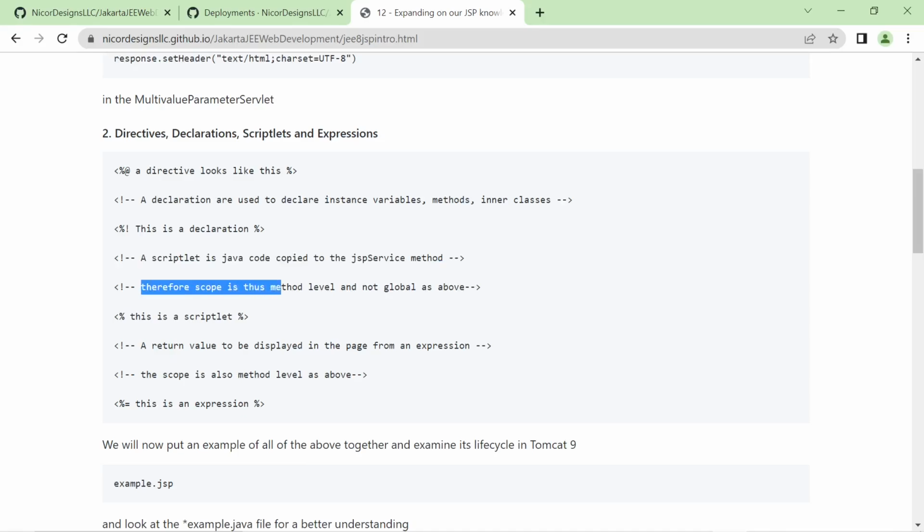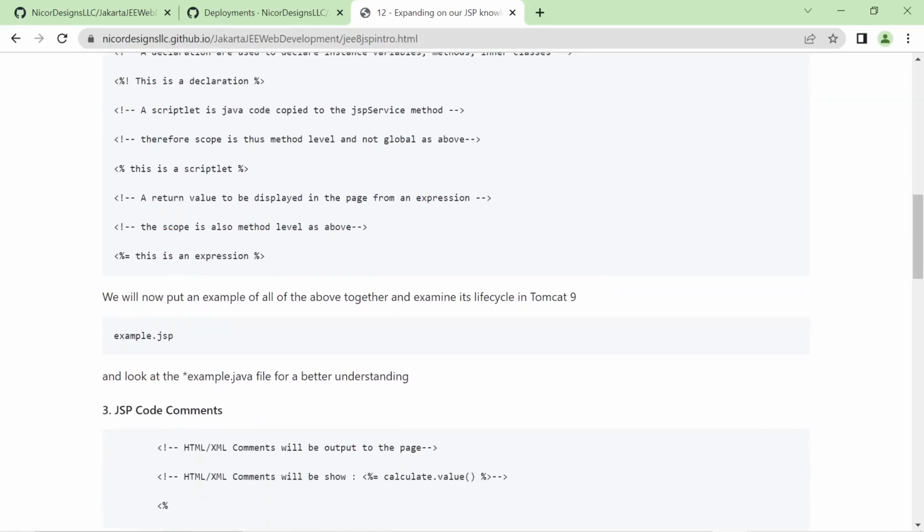And therefore the scope is method level and not global as above. And we see plainly a scriptlet doesn't have any fancy characters in front of it. And then an expression returns a value to be displayed in the page. And here the scope is also method level as above. And we see the expression has the equal sign here.